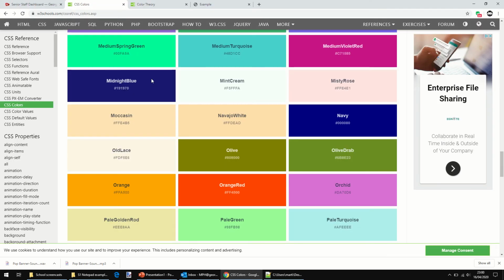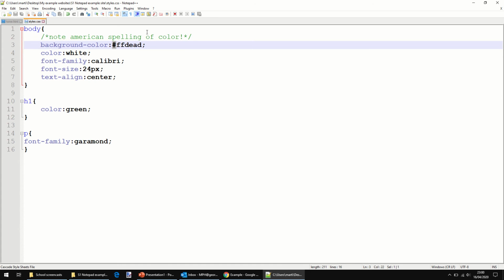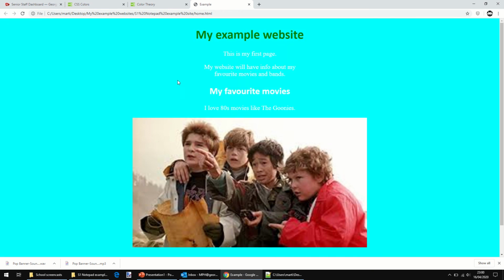And we shouldn't see that change at all. If I go and refresh my page, it shouldn't change because it's the exact same colour. If I put in a different hex code, excuse me, let's go for 00FFFF, which I think is going to be cyan, a turquoisey kind of colour. Then when I refresh that, there we go. So every colour has a corresponding hex code.